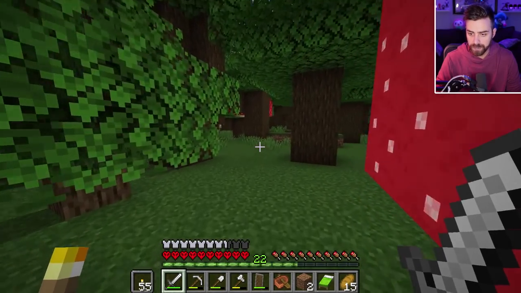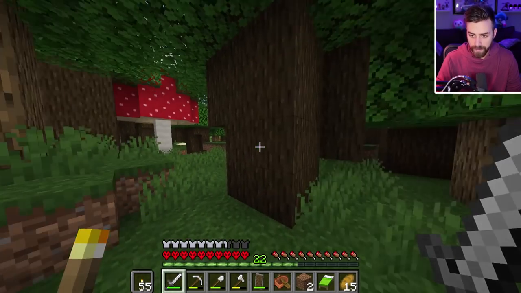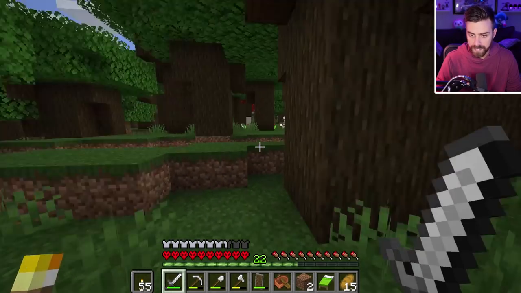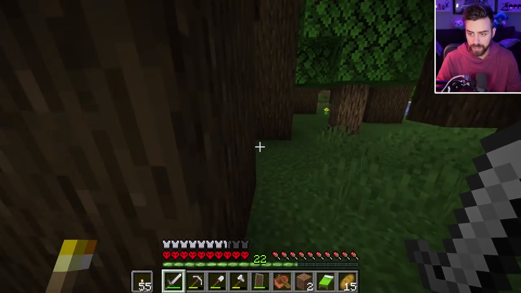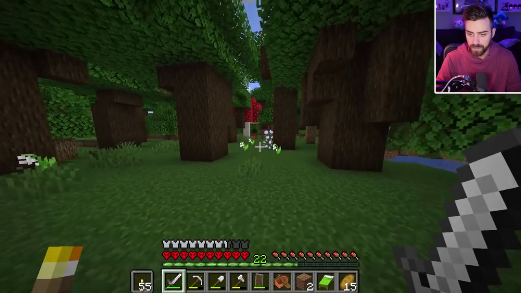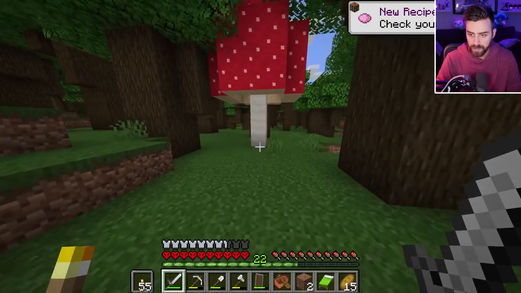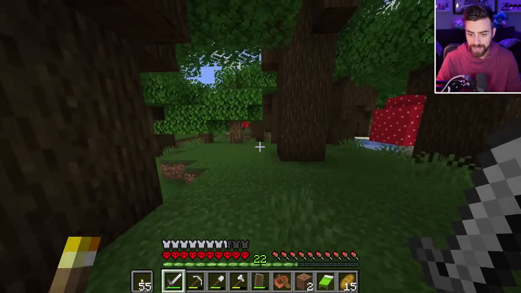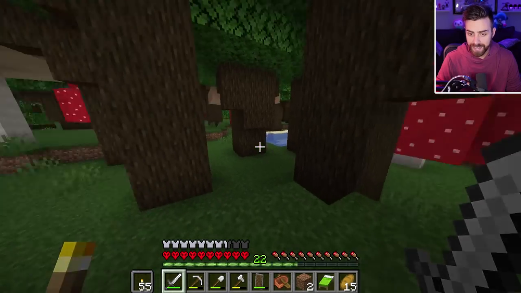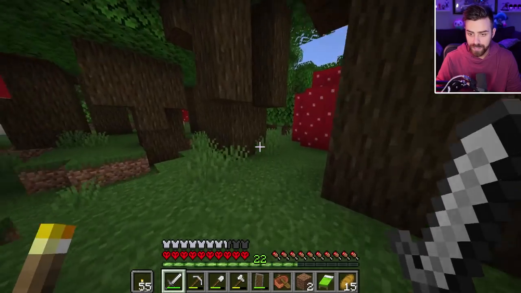I love these giant mushrooms. Oh my gosh. I thought the dark wood was gonna be hard to find. We have an infinite supply of it. We can make whatever we want with this dark wood. We have a little chamber over here. Little chamber. So much wood, dude. This is insanity. I cannot believe how much dark wood there is, because the trees are so thick.